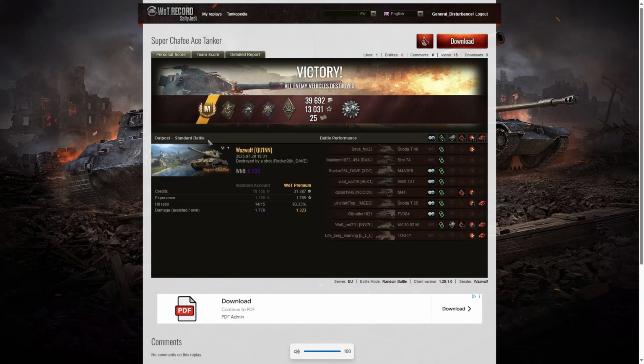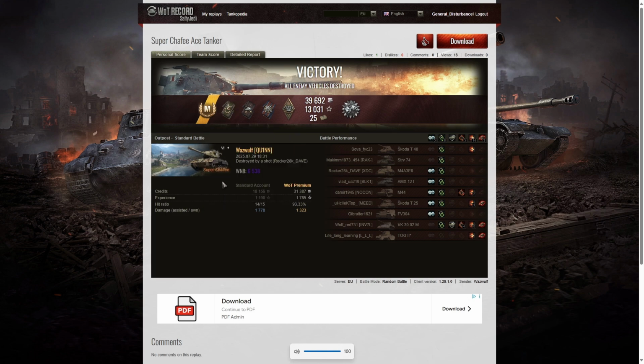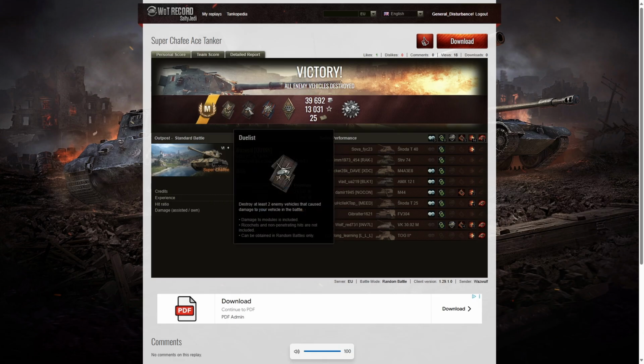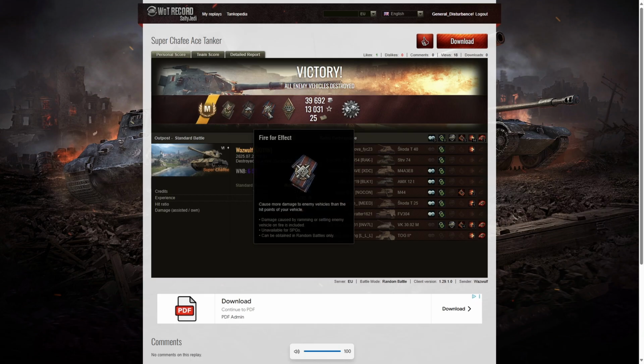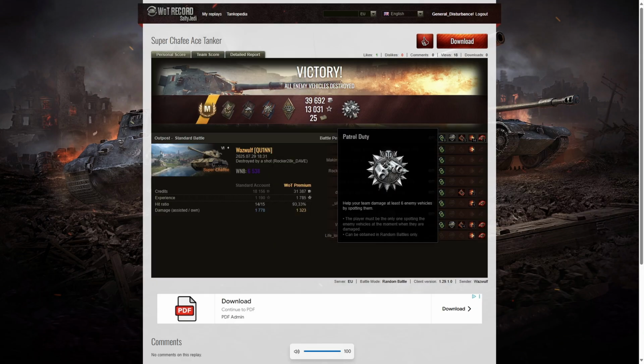Here's the end of battle stats, and that was an ace tanker game for Wazwulf of Queen in the Super Chaffee. He managed to get a spotter badge for spotting at least 1,000 hit points of damage, Duelist for taking down 2 tanks who damaged him, Fire for Effect for doing more damage than hit points for his own vehicle, and a Bruiser Medal for getting at least 5 critical hits.